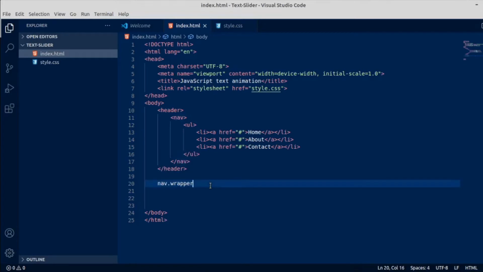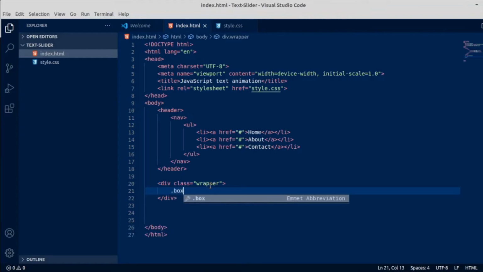Okay, Ctrl Z, wrapper, press tab. Inside this div tag we will have another div with class name of box, and inside this div we will have another attribute, that is id.